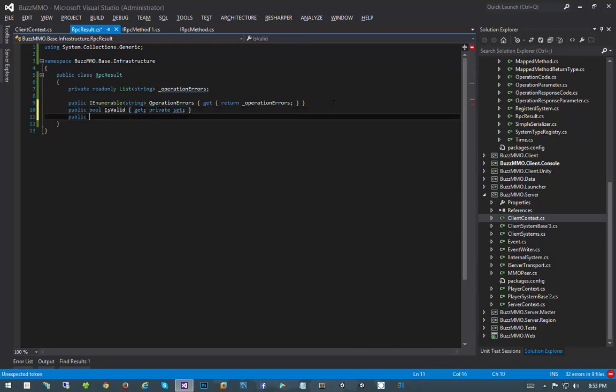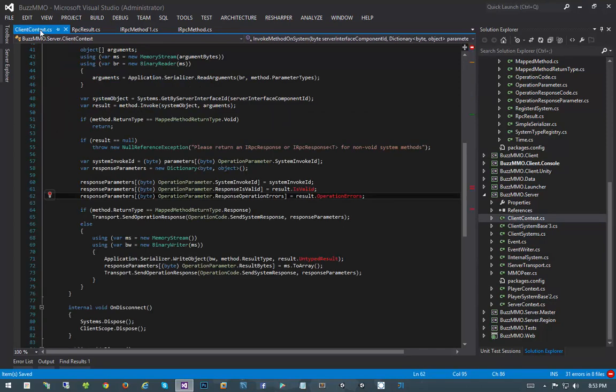Then we're going to have a public object UntypedResult. Now, this untyped result object is really just a small little kludge that I'm putting in order to make writing our client context a little easier. If you recall, we use the untyped result here.